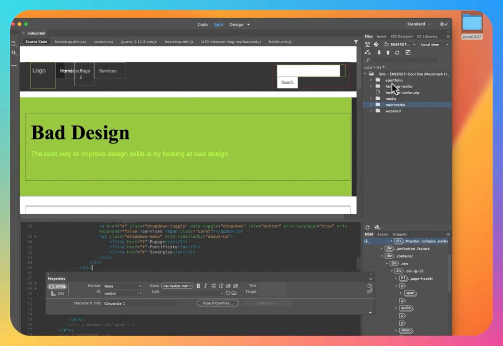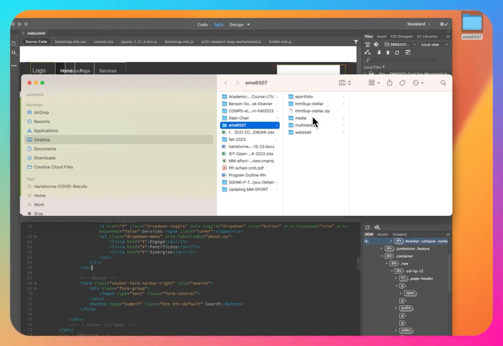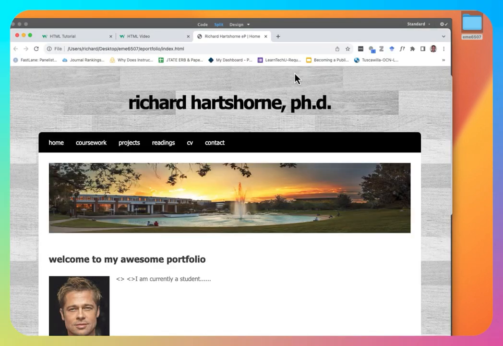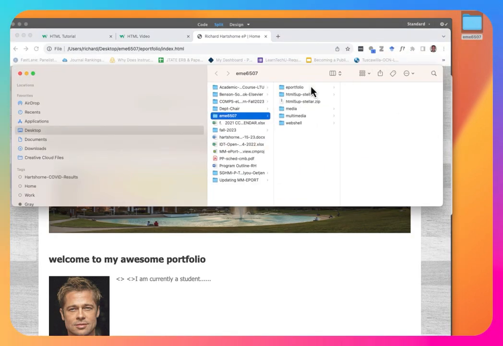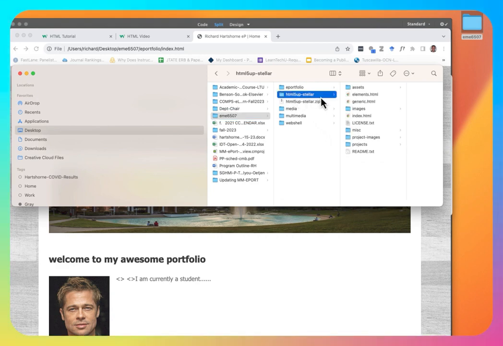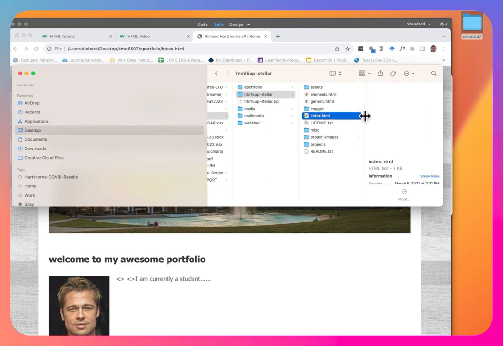But let's say I wanted to modify this. So my multimedia project is updated. Then I have my ePortfolio, but I don't like this particular template. So I want to change my template from this to something else. So I look here, and I've kind of downloaded this HTML5. So, and this is a dynamic HTML site. So if I click on this, let's just see what it looks like.